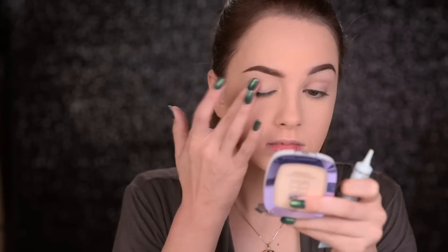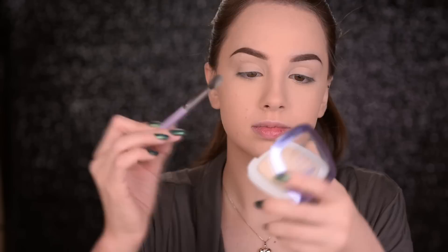Alright, now it's time for the fun part — the eye makeup. Let me know down in the comments which is your favorite part of the whole makeup process. I definitely love doing the eyes. So, where is my eyeshadow base? I'll use the Shadow Insurance by Too Faced to prime my eyes — you have to shake it a little bit before you use it. Then I'll go ahead and set it with some powder so that it won't move around.